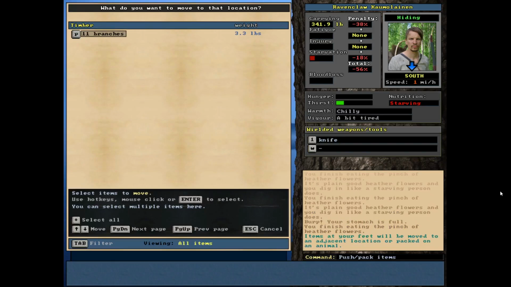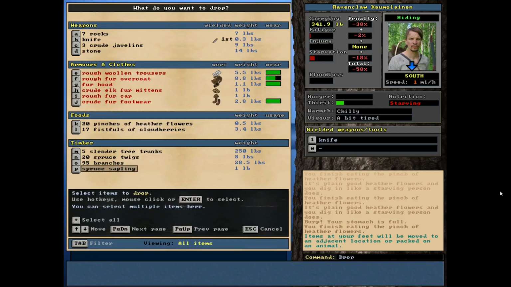I'm going to go ahead and push a little bit of wood into this fire here. We'll do some of the slender trunks. Let me make sure I'm not carrying any. Oh yeah, actually I'm carrying a bunch of stuff here. So I'm going to drop all this wood. This is basically what I collected for half the day. Take that stone, drop that.